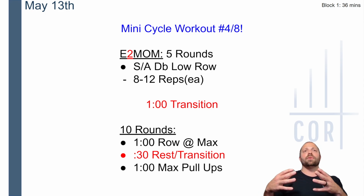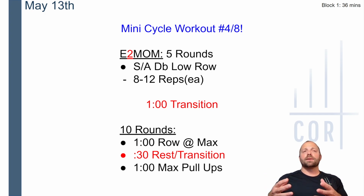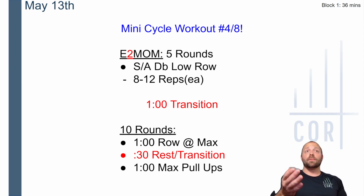It's far more valuable with the mindset of, I'm just going to do this as much as physically possible in these 8 workouts and lay the groundwork of the frame for when we do eventually have a cycle, or when I get out of the eight mini cycle weeks or workouts, I can really focus on what I've learned about myself for that particular movement, which again, is of course pull-ups. So I'm really excited about this 10 rounds.